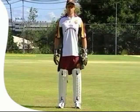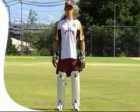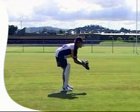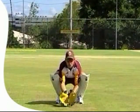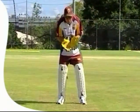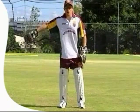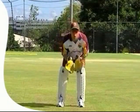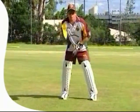The footwork principles are the same when a wicketkeeper is keeping to both slow bowling and fast bowling. What we want is our hands and our head to rise with the ball as it bounces from our crouched position. If the ball doesn't come in a nice straight line to us, we have to move laterally in a nice straight line with a side step formation to the line of the ball.